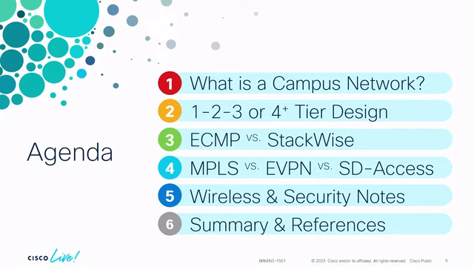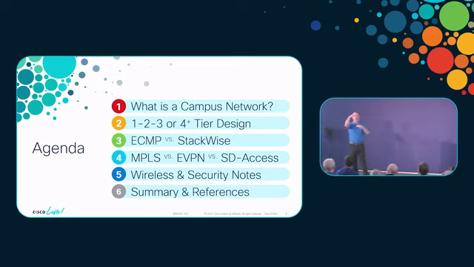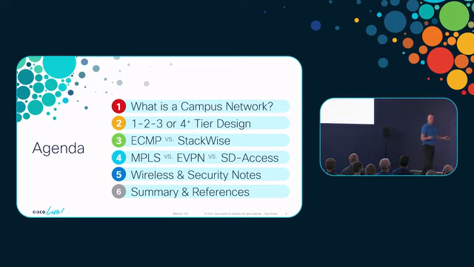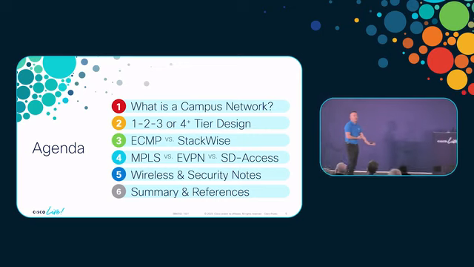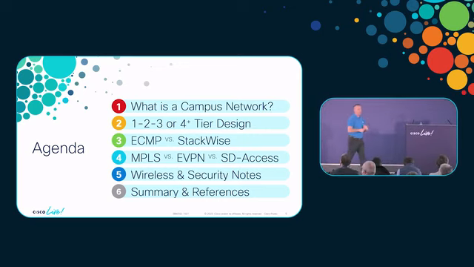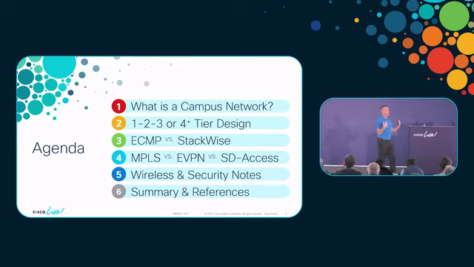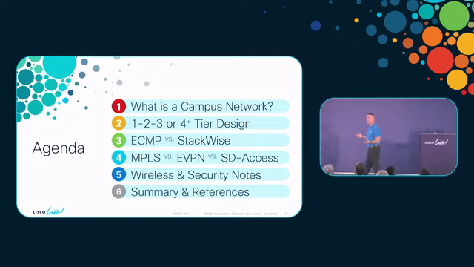We will actually spend most of our time in that second part, because then it's just layering things on top. Now I understand why these layers are there. Okay, now how do I want to connect these layers together? So things like equal cost multipath, stackwise virtual, and virtual switches. And this is like a comparison. So the other part of this is I'm going to talk in pros and cons. I'm not going to tell you this is the right thing. You should absolutely use this new technology.